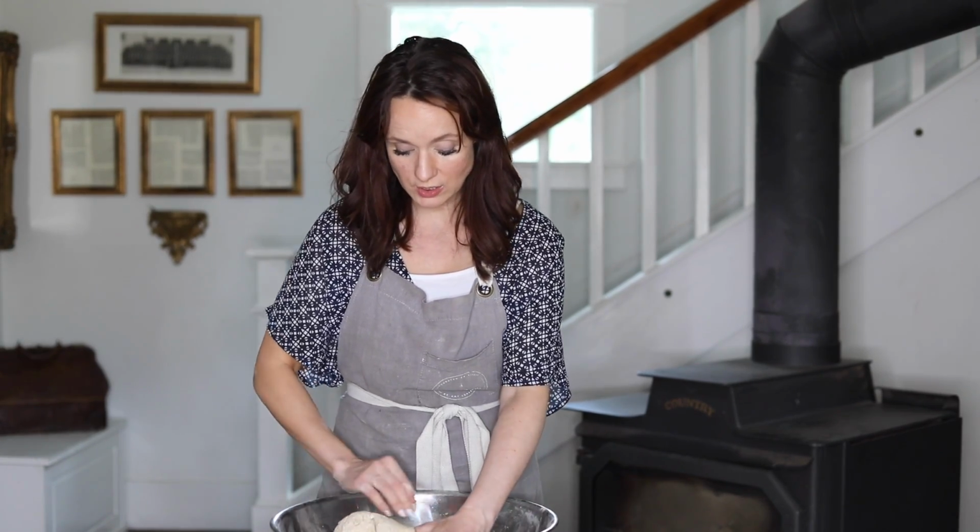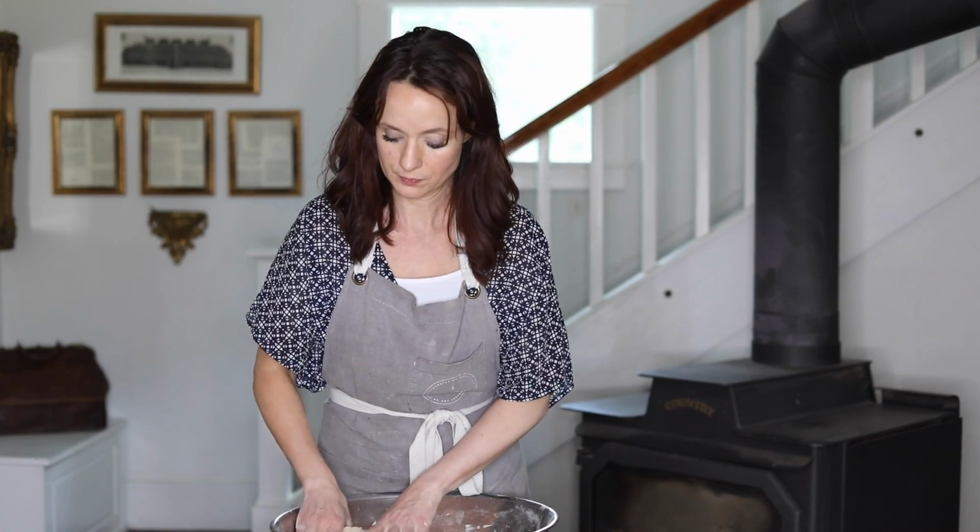We probably make bread once or twice a week, at least once a week. And it's especially nice, if the day you make bread, to plan for that first loaf of bread to be part of a meal. So with dinner or with a soup or something, because there is nothing like fresh baked bread coming right out of the oven. I think it rivals chocolate chip cookies. So that's saying something. And for those of us that are watching our sugar intake, this is a great little treat when we can't have those fresh baked cookies.